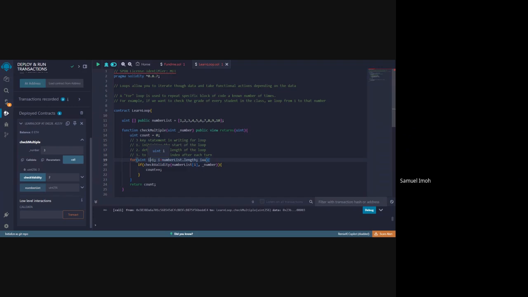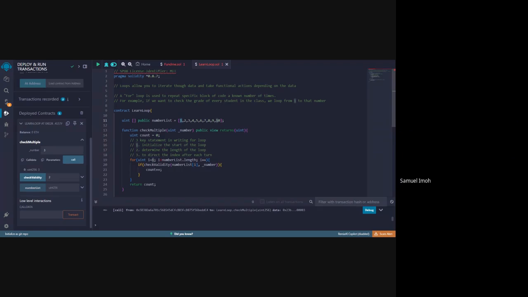We said that this index is a uint, and it is going to be starting with one. So our loop is going to be starting from one, which is this guy.